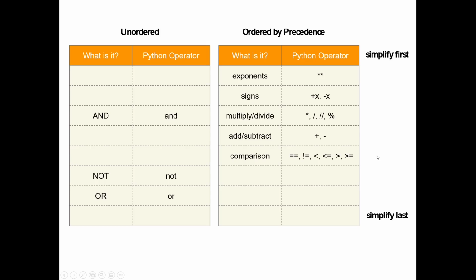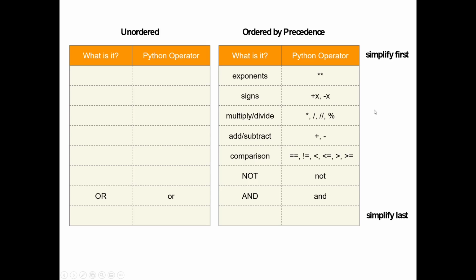All right, now we only have 3 left. These are the Boolean operators. And they go in this order. First up, not. So not is just going to take anything that's true and make it false, or anything that's false and make it true. Following that, we have and. So and is a lot like multiplication. For an and statement to be true, both the left-hand side and the right-hand side need to be true. So when we simplify one of these, if the left-hand side and the right-hand side are both true, the composite statement will be true. Otherwise, it's false.